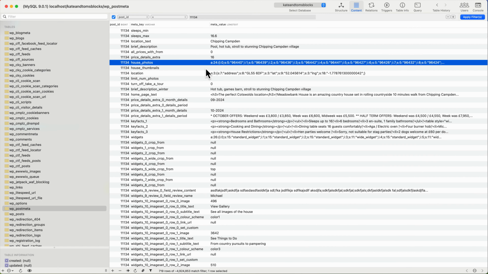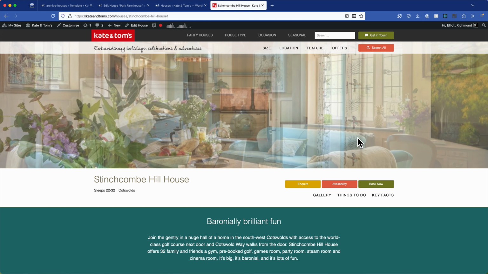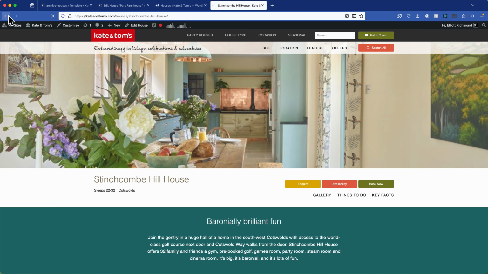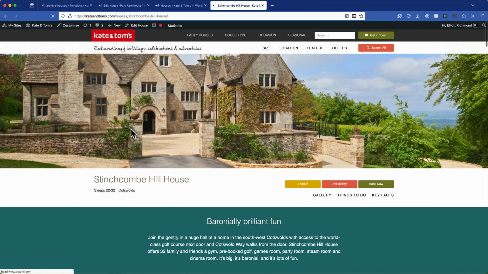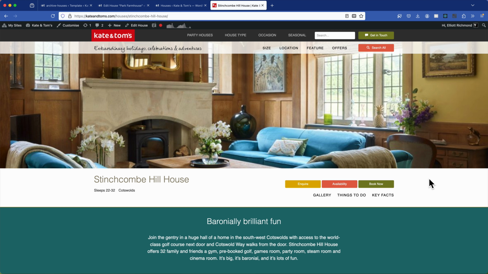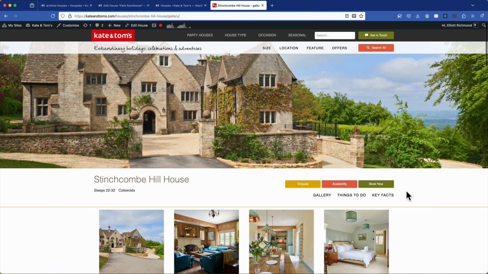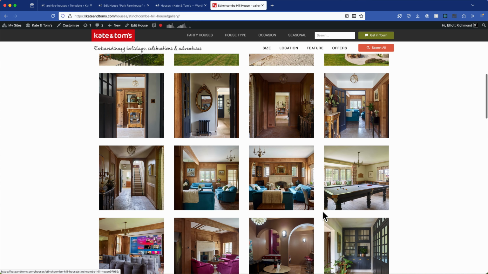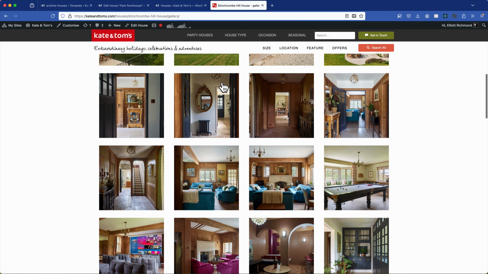But basically, we have some metadata there that we can use, some IDs, and these are attachment IDs. So if I come back to the site, I'll show you on the original site here. If we pick up one of these from the archive page of houses, this image here is the first image from this gallery, but this slide effect is only the first 5 from the gallery. So 1, 2, 3, 4, 5, and I won't show you all of those. We then have a gallery here, and this gallery has all of the images that are used for this particular house. And then this uses Jetpack for the carousel.